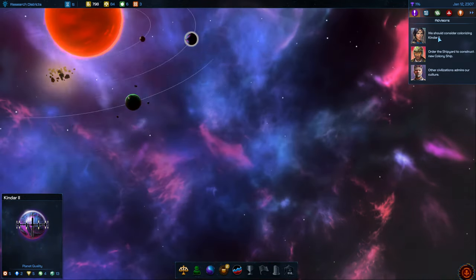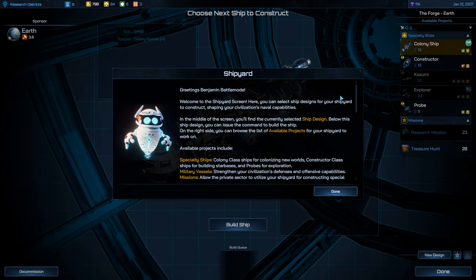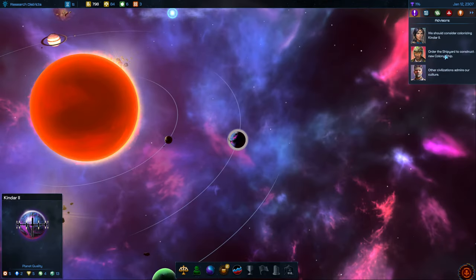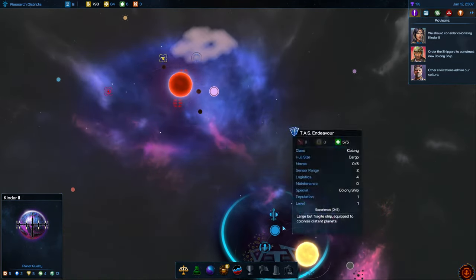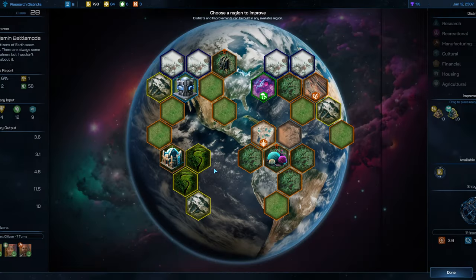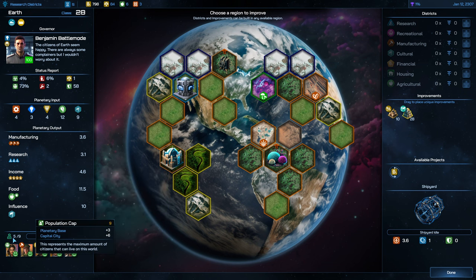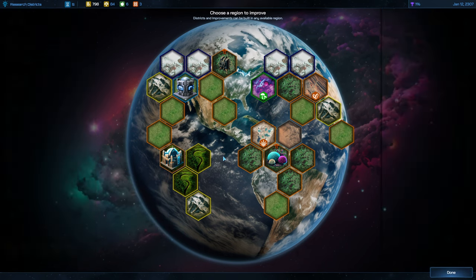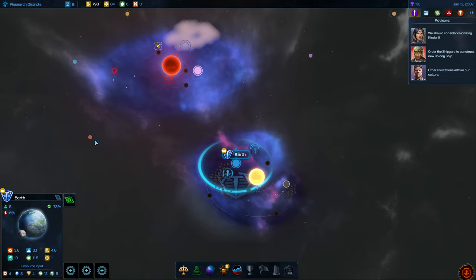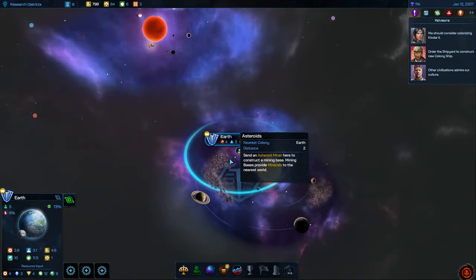Okay, we should consider colonizing Kindar 2. Yes, I'm going to do that. Order the shipyard to construct a new colony ship. Now, we could get a new colony ship out. The problem is that the more citizens you have, the faster they grow, so you don't want to dilute the growth speed too much at the start of the game. That said, getting people out to colonize is really, really good, and we can actually use executive orders just to rush build a colonist anyway.